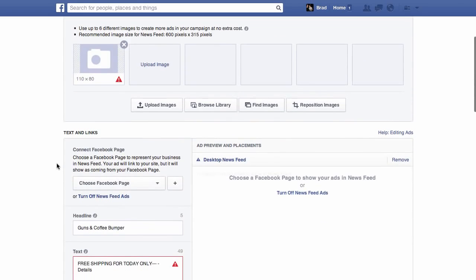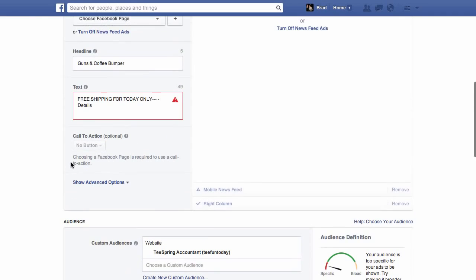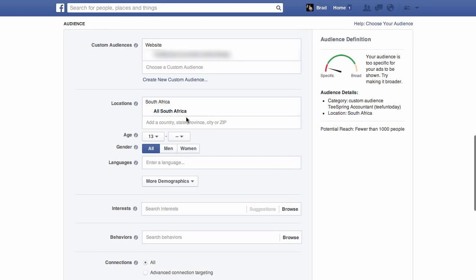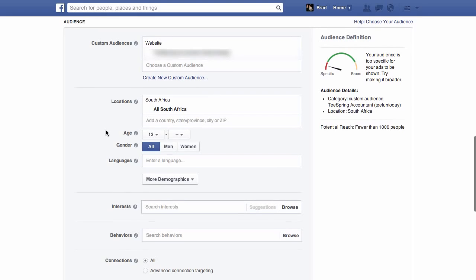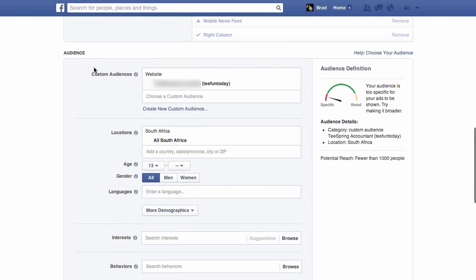As you can see, it brings up the normal ad interface. All you have to do is set your specifications for your ad, and you'll see under, let me try and find the audience, here we go. It's already inserted for you because you've clicked create an ad from the audiences tab.